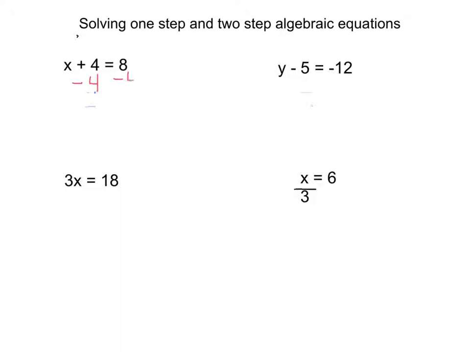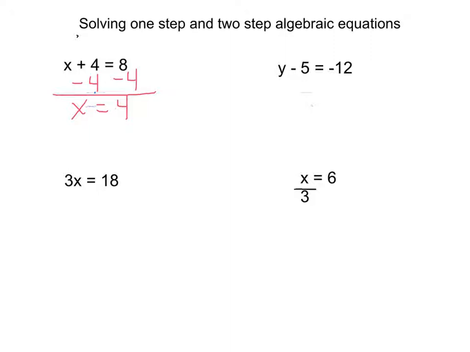If I subtract 4 from that side, I also have to subtract 4 from the other side. And that is the big rule of solving equations. Whatever you do to one side, you have to do exactly the same thing to the other side. So I just showed what I am going to be doing to both sides, and now I'm just going to simplify both sides. On the left-hand side, I'm just left with x. On the right-hand side, I have 4. So x is equal to 4 for my final answer.